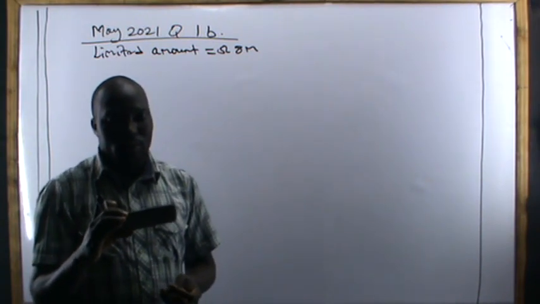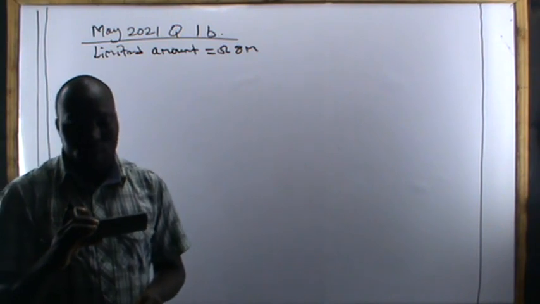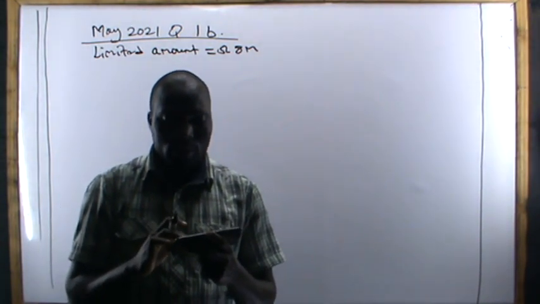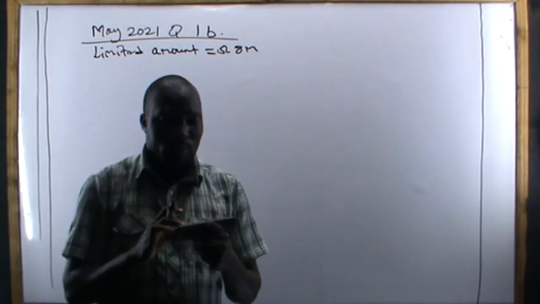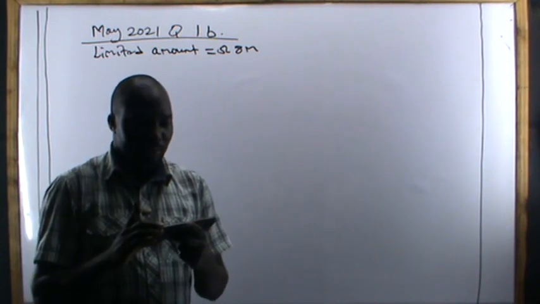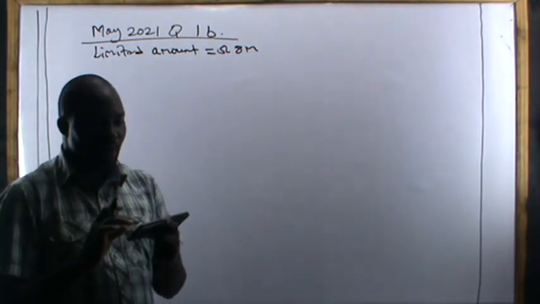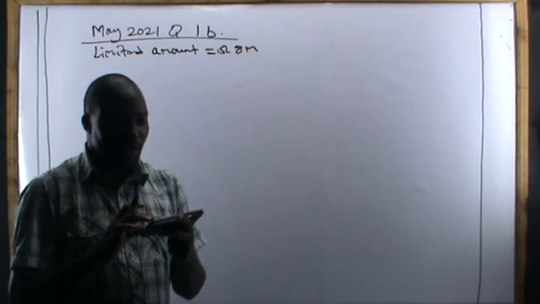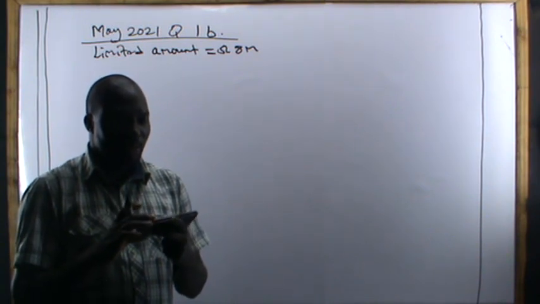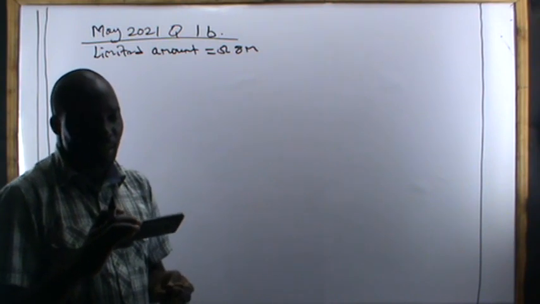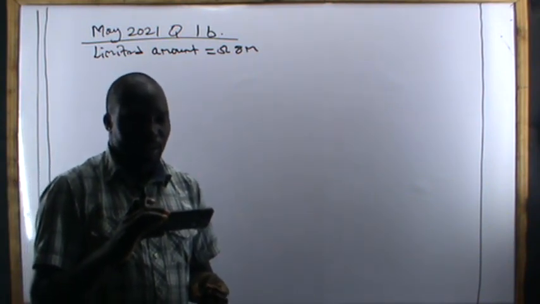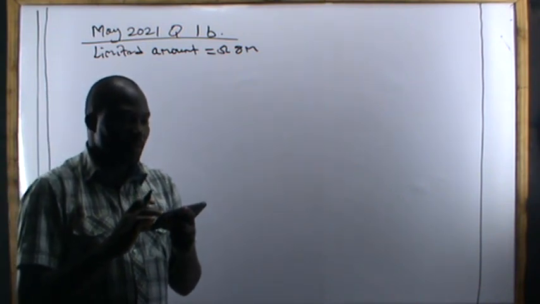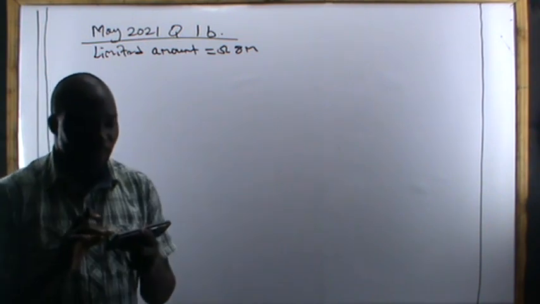We have Project 1: an investment of 3 million in workstation assessments, leading to savings in labor costs from increased efficiency and reduced absenteeism — cash flows from year 1 to year 5. Project 2: an investment of 4.5 million in individual workstations, expected to reduce administration costs of 1,408 per annum for the next five years. Project 3: an investment of 4.5 million in new tickets, with net savings of 1.2 million in current money terms, growing at 3.6% due to inflation over five years. Cost of capital is 12%.